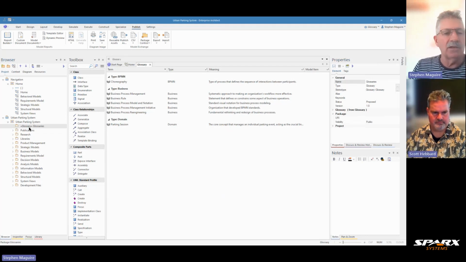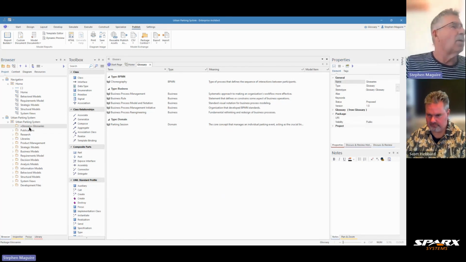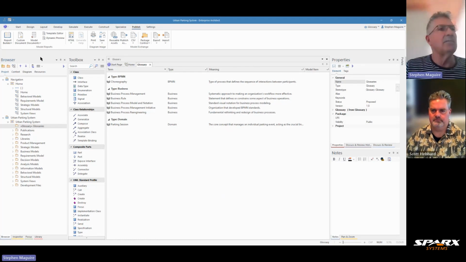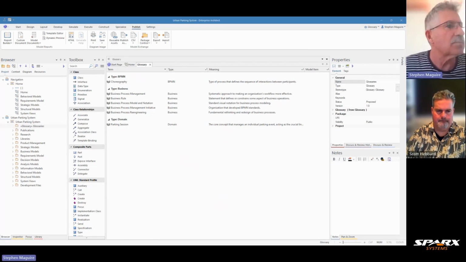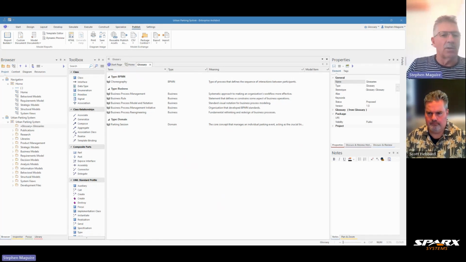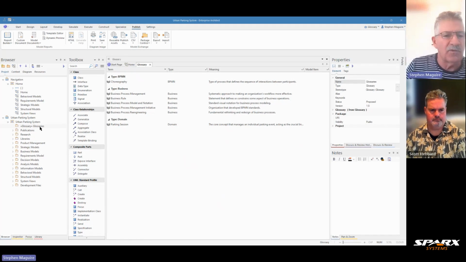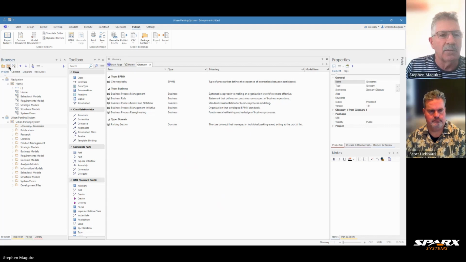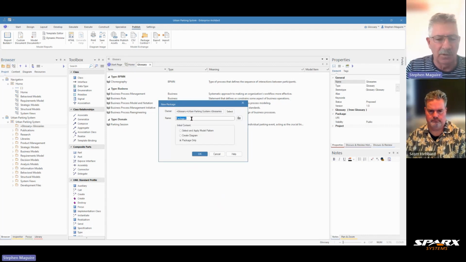I now want to add a particular glossary underneath that one that I've got. So let's have a look at what I'm going to do with that. And I think I'm going to add a glossary category under here called strategy. So again, I'm going to look at this one here, create a new package, and I'm going to call it strategy. There's all sorts of strategic terms that are familiar to people in the business, but not so familiar to the technology people. And of course, the reverse is true as well. Let's go OK to that.